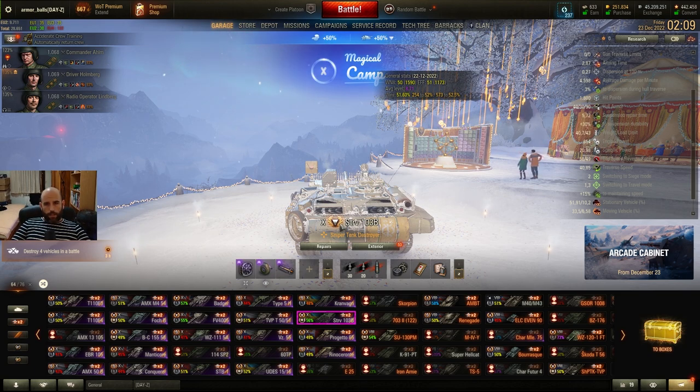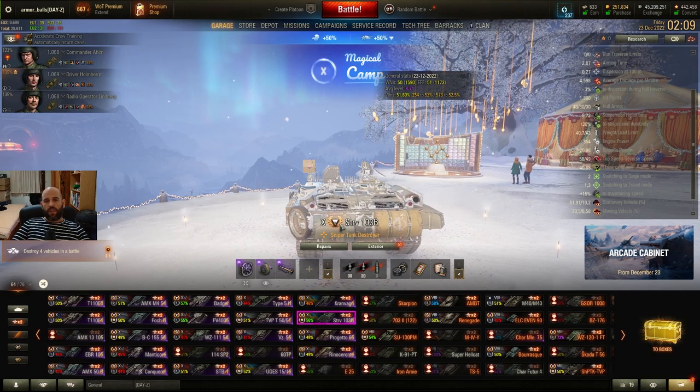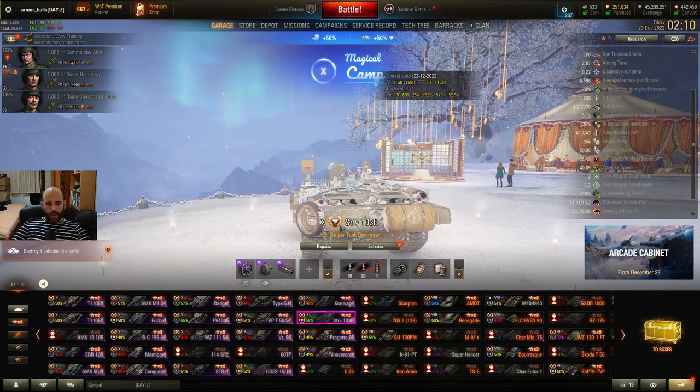Usually, the best discount you can get is -50%. Sometimes Wargaming, you know, is playing with us and it's giving equipment at -25%, but that is not a good deal. A good deal is -50%.